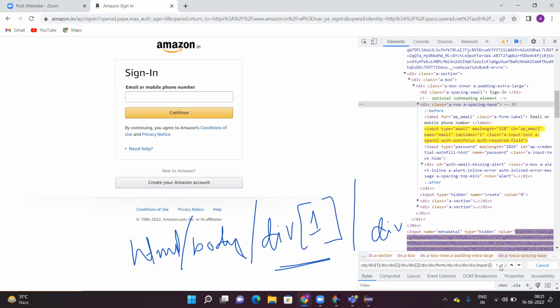Okay. So always remember, when the XPath is not unique and you use it, it will always go to the first one. That's why when I used the first div, I didn't give an index, not even braces with one, because it will always go to the first one. But suppose I need the second one, then you have to give the index. Always try to make the XPath unique.